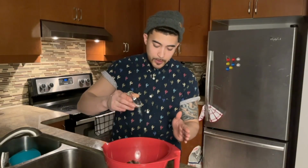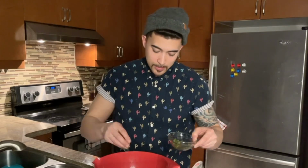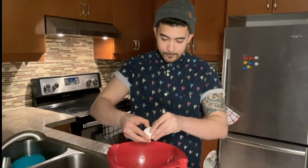A teaspoon of salt, a half tablespoon of black pepper, and a tablespoon of magical green seasoning. We're gonna give this a stir now. Okay, now that we have all these seasonings on the shrimp, we're gonna add an egg. Okay, and we're gonna mix that together so that all of the flour ingredients that we're gonna add now will stick to it.